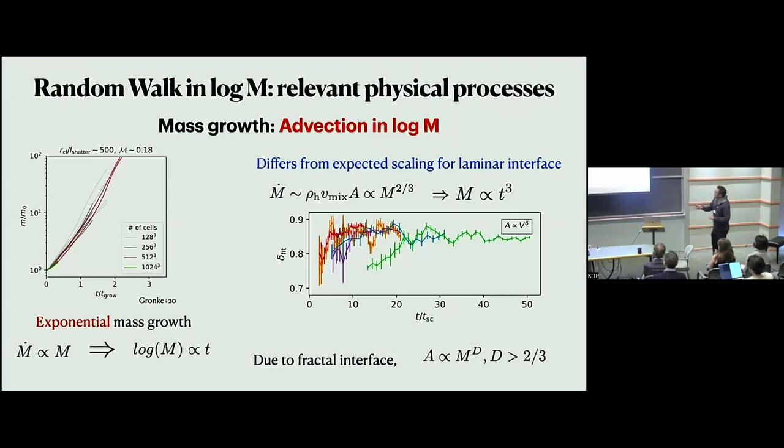Normally, you know, m dot is something, there's some density, there's some velocity, and then it's proportional to the area, which scales as mass to the 2/3. And so you expect power law growth. And so this is because of something that Lachlan talked about and Drummond originally introduced into this field, with this idea that the interface is fractal. And so the area doesn't have the usual Euclidean scalings with volume, right? So this really should scale as D really should be 1. It's more like 0.8, 0.9. But this is enough to give you close to exponential growth.